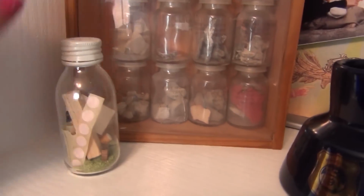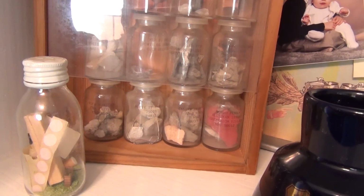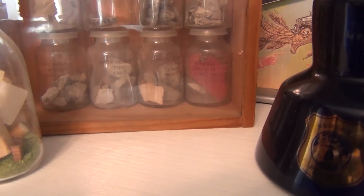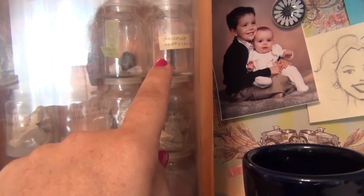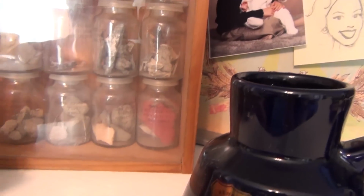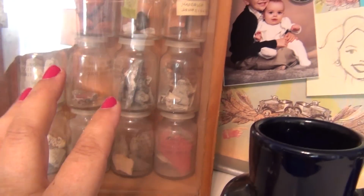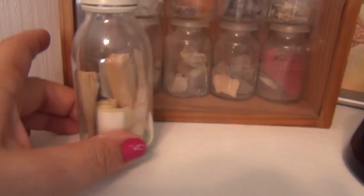These belong to my late brother, who was a collector, rather eclectic actually. And this opens up, but I'm not going to pull them out. These are basically, for that reason, you see they're full. They are pieces of walls from around the world. So there's a piece of Tiananmen Square, there's a piece of, I don't know what, I can't read his handwriting. There's a piece of the Berlin Wall, a piece of the World Trade Center, a piece of the Statue of Liberty, a piece of Red Square in Russia. There's a lot of different pieces of wall. So that was a collection that he had, and a little piece of artwork that he did.